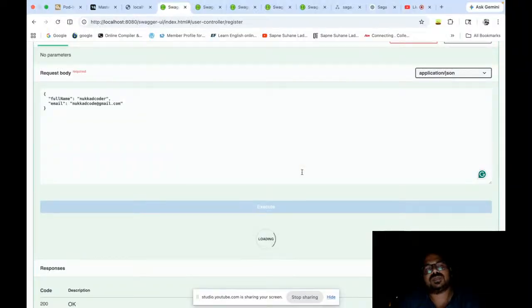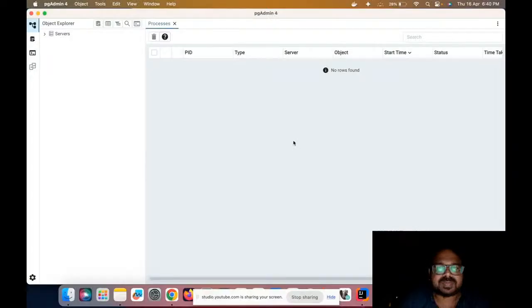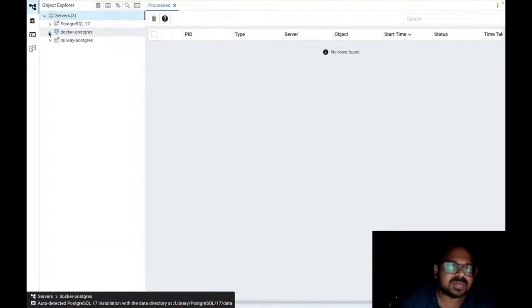It's taking a lot of time. Let's see if our Docker Postgres is running or not. You can see it's actually slow, but before configuring here, we have to add the server here.